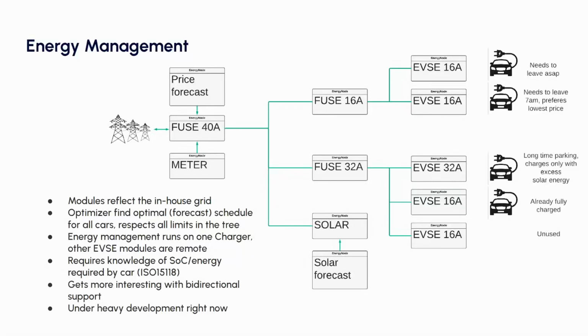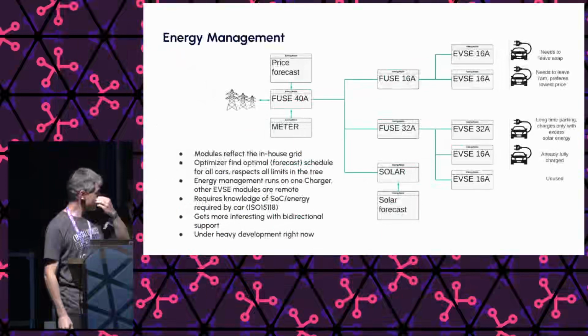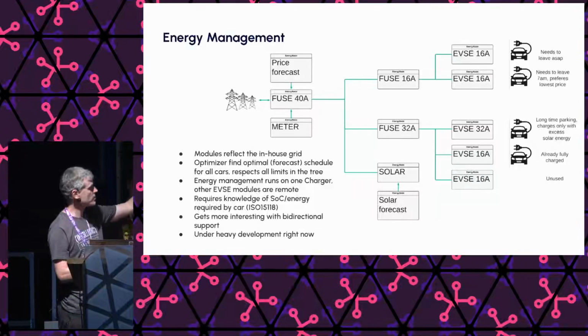And if you, for example, have an electricity contract that has variable prices for each hour, in Germany there are now 3 providers available for that, you can also feed that in. So EVerest knows in the end, at that point I'm getting power, it's that much, and it comes at that price. And from there you can model your whole fuse power distribution tree of the house. It can be any arbitrary tree. I made an example here with a 16 amps fuse on top and 2 chargers that are also 16 amps each. So you can already see that you cannot operate both of them at full power at the same time.